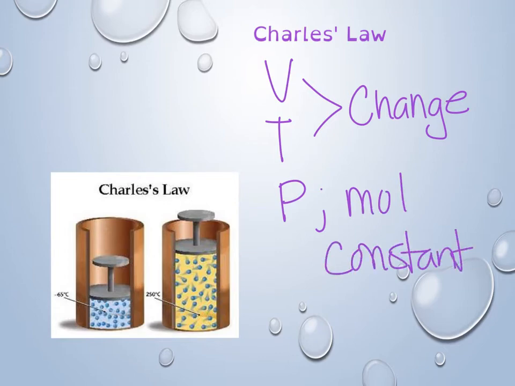So if we look at this image on the side here, we can see that in this first canister, we have a temperature of -65 and we have this much gas. And on the right, you have 250 Celsius and you have this much gas. So what has happened from the left side is you went from a cold temperature to a higher temperature, and you can see that the amount of gas has increased.